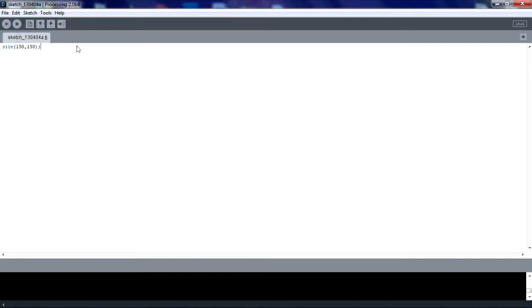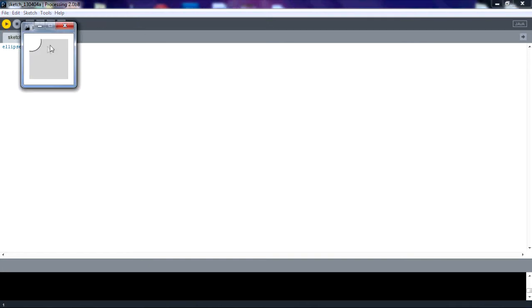Next, what we are going to be doing is the ellipse, or circle if you want to make it perfect. Similar to the rectangle, all we have to do is type in ellipse with 2 L's. There's no way that they shorten this, so you have to type in the full word. Then we give them our starting point, which will be 5, 5. And then we give them our dimensions, which we will do 50, 50. Close parenthesis, semicolon, run our program, and we have a circle there.